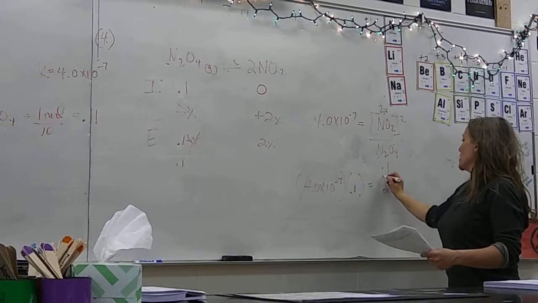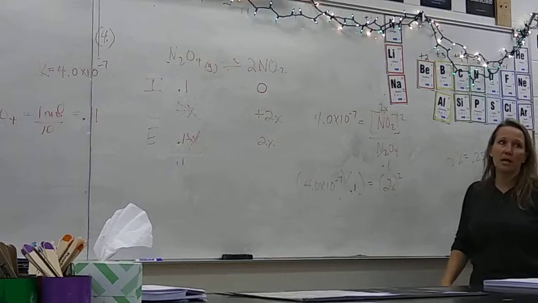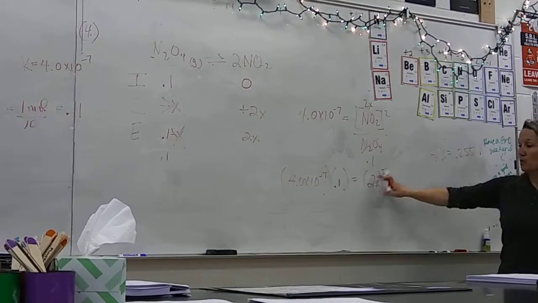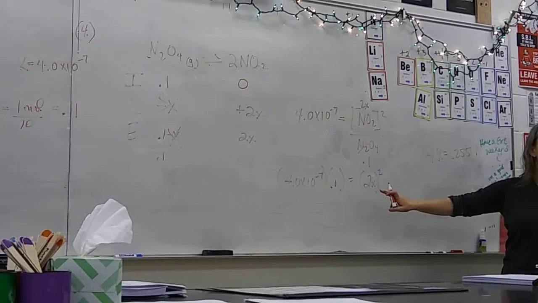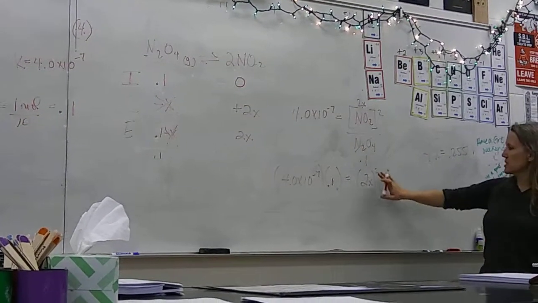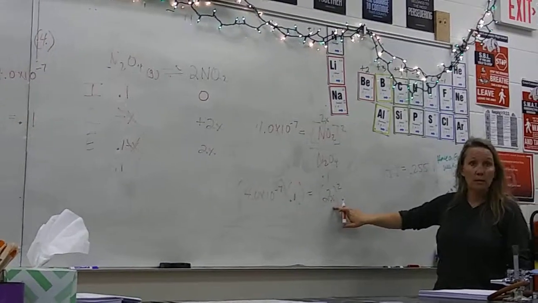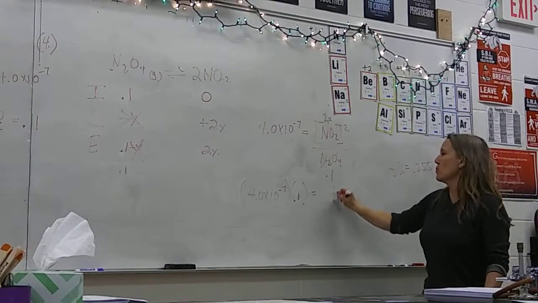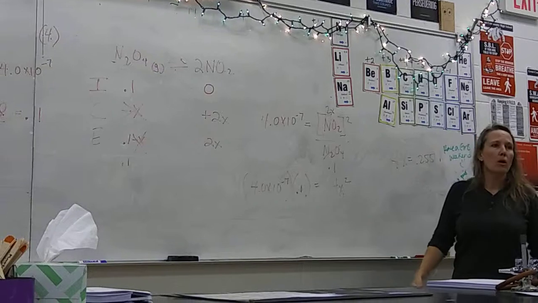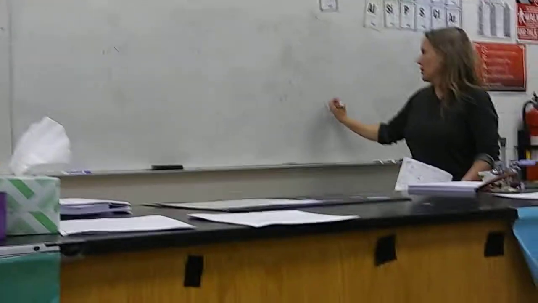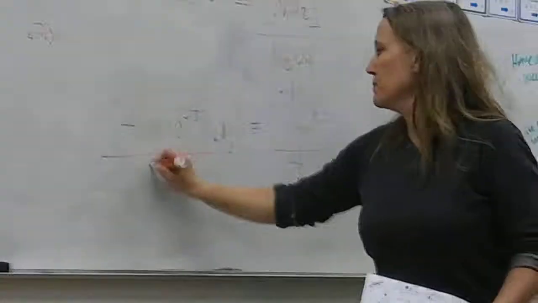yeah, and this is what you guys got to be careful of. You know what everyone wants to call it? 2x squared. Was it really? The whole thing is being squared, right? The most common mistake is telling me it's 2x squared. It's actually 4x squared, right? So this is equal to 4x squared. All right? What am I going to do to isolate the x squared? What am I going to do to isolate x squared? Divide it by 4, right? I'm going to divide it by 4.